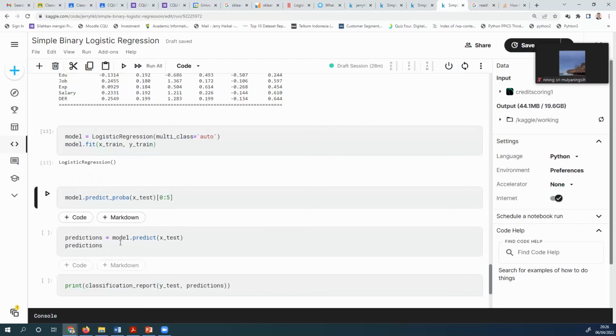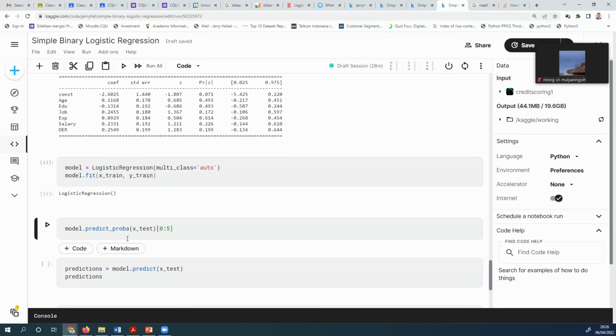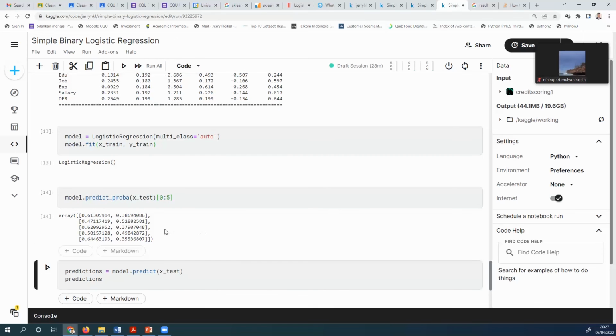And then we want to predict the accuracy on the testing data, so we check the prediction probability on the X test. So this is the result on the data testing.